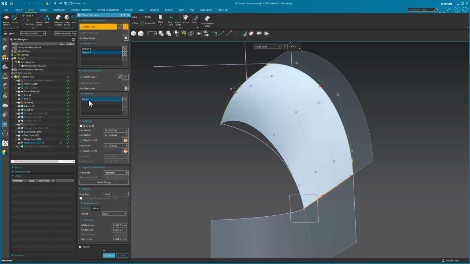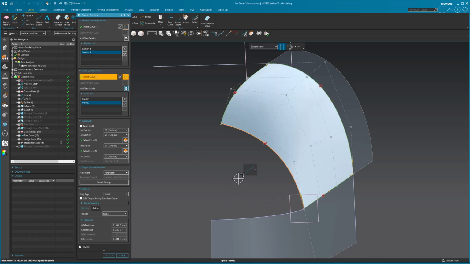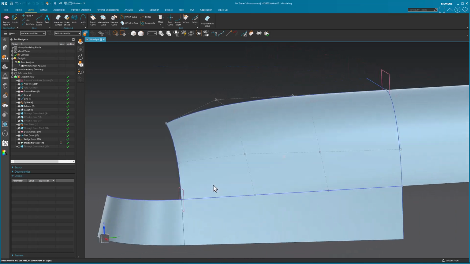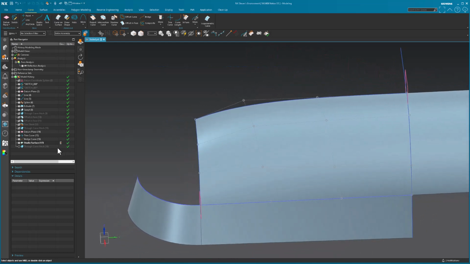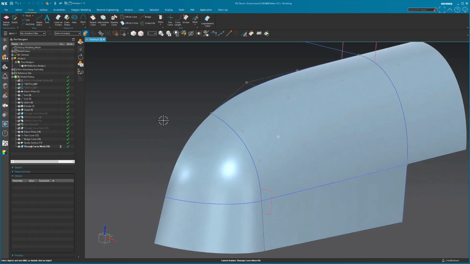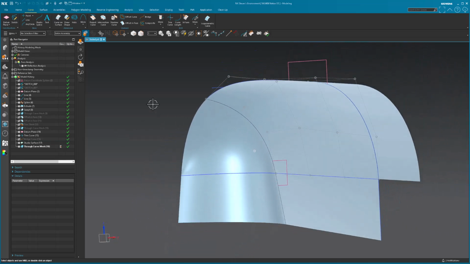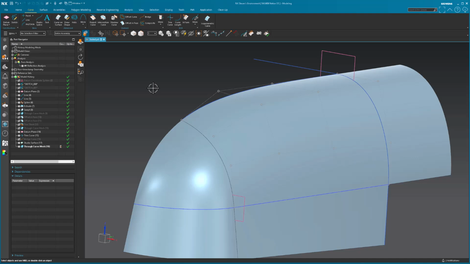So there's my guide string. Let me add another one. Put that in there. Select OK, and boy, does that look a lot better. Now when I look at this guy, okay, now let's look at some highlights.